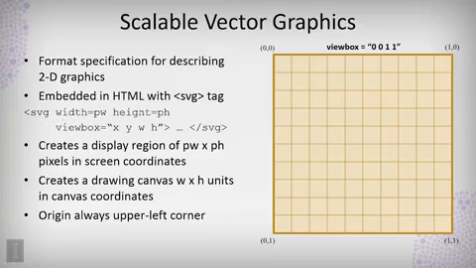It has a width, a height, and a view box. The width and the height describe the width and height, usually in pixels, of how the graphics will appear in your web page. The view box describes the coordinates that you'll be drawing with. And so these are your canvas coordinates. It'll start with an X and Y coordinate, and the canvas will extend to the point X plus W, Y plus H, so it'll have a width and height of W and H units for drawing.